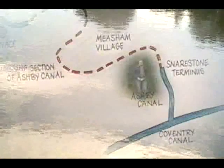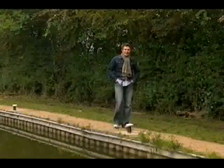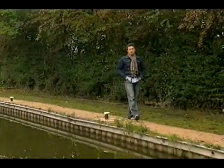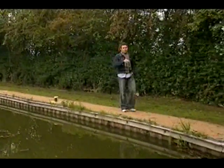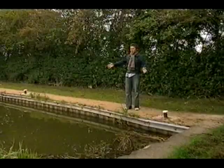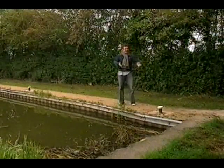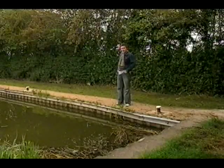I come down here to the Ashby Canal to meet with Linda and Terry Wright. They're craftspeople who paint the canalware, or bargeware as it's often known. The sort of things you see when you're walking down the towpath on the longboats, things like milk churns and the like. And believe it or not, this is the end of the road for the Ashby Canal. Look, it's a dead end. And hopefully, Linda and Terry are going to moor up in a few minutes' time.